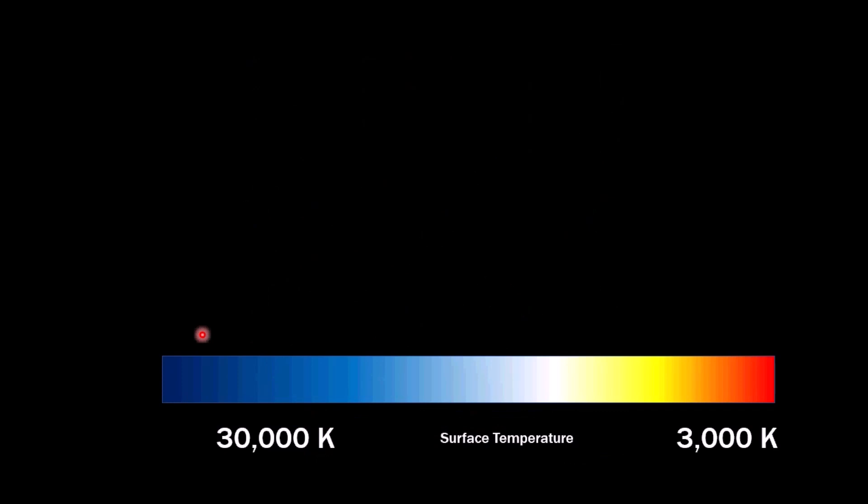I'm going to simplify this graph by just first looking at the bottom. So here's the bottom of the graph. The bottom of the graph simply takes stars, looks at their color of their surface, and through the color of their surface, we can tell their temperature. So you can see it's labeled surface temperature, and over here is on the red side. This is 3,000 degrees Kelvin, and when it gets really hot, it turns blue, and that's 30,000 degrees Kelvin.